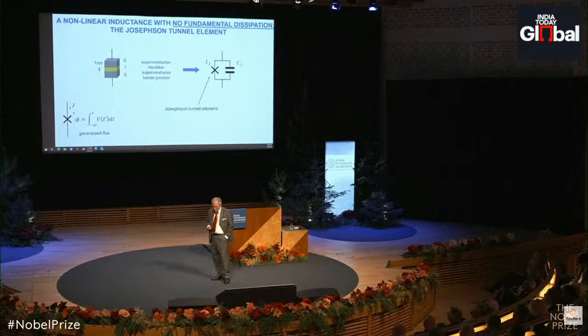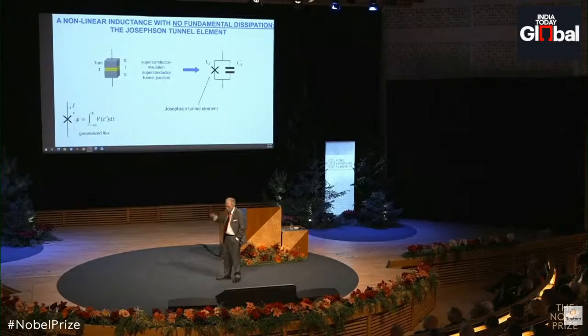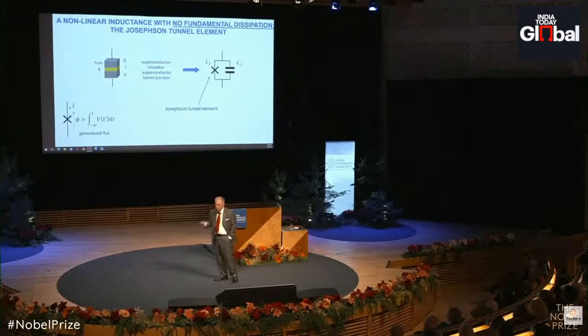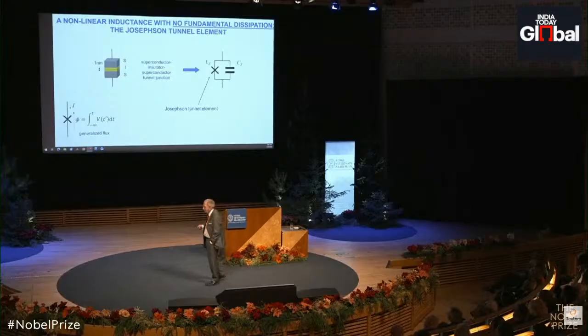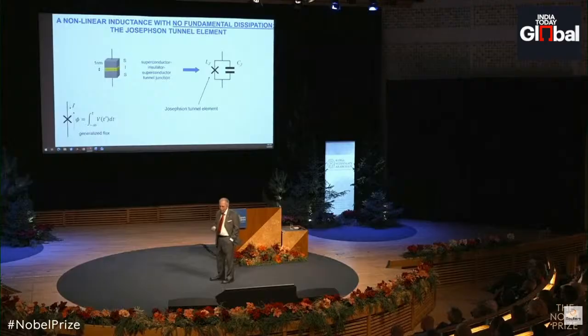So how should you think about this junction? You see in the schematic on the right of this picture, I have represented the Josephson tunnel element, which replaces the inductor, by a cross. The cross doesn't evoke at all an inductance, but the cross was chosen for historical reasons. And if you followed John's talk, it should be pretty obvious why it should be a cross. But I won't go into this detail.